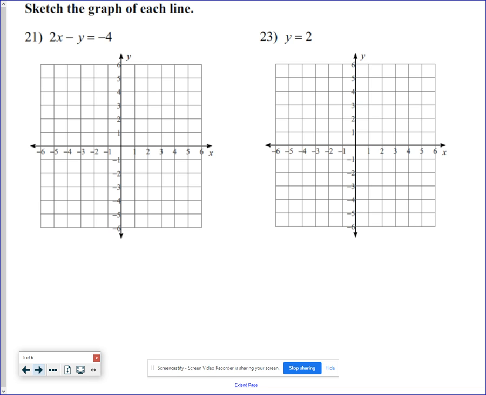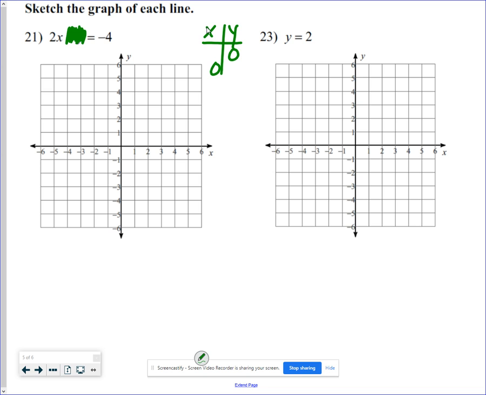In 21 and in 23, you can see these aren't 21 and 22. I wanted one of each kind of problem here. We are graphing these, but I want you to use x and y intercepts, especially on 21 and 22. So for this problem, I would want to start with my tiny little table of values. So if the y is equal to 0, I'd be putting the 0 right here. Well, subtracting 0 doesn't do anything, so I could really just ignore this whole part of my equation right now. My equation is just 2x equals negative 4.